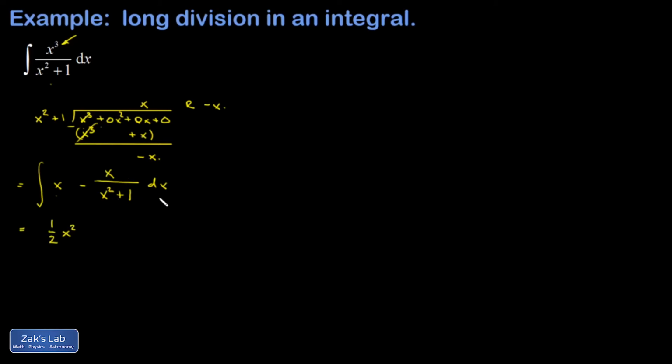What about x over x squared plus 1? Well, I noticed the derivative of the denominator is almost there in the numerator. I just need a factor of 2. And when I have 1 over some function multiplied by the derivative of that function, that integrates to a natural log. Of course, I can't just throw 2's around wherever I want. I have to compensate out in front. So I end up with a negative 1/2 times the integral of this piece that's already set up to use the chain rule backwards. And I get the natural log of that denominator. Notice that I didn't put absolute value bars on this because x squared plus 1 must be positive, so I just left that off. We'll tack on a plus c, and we're done.